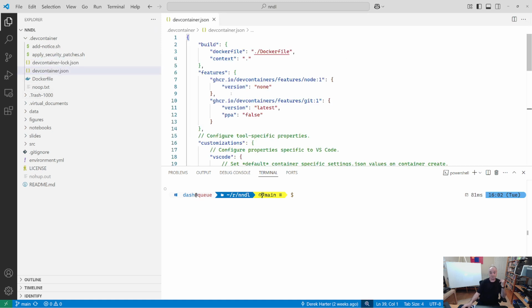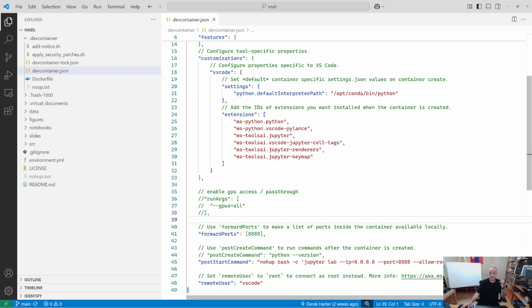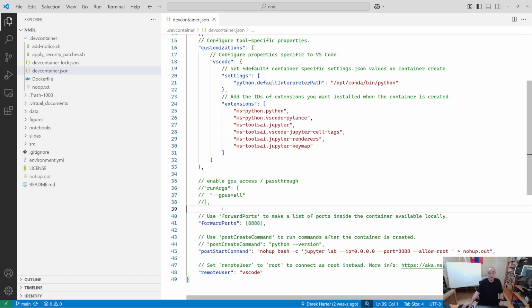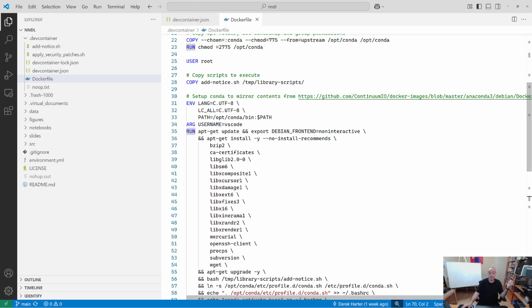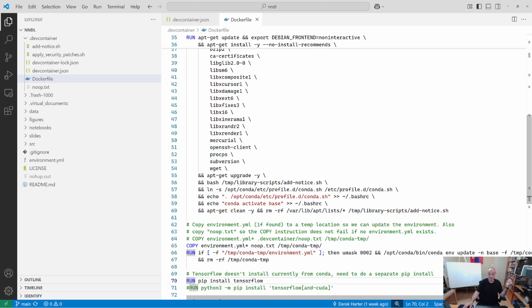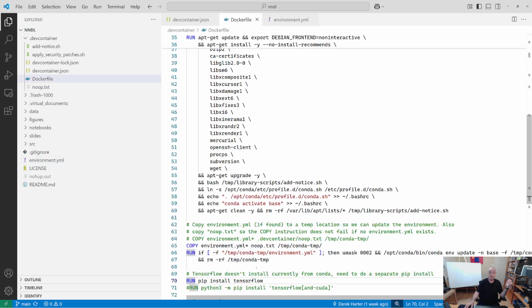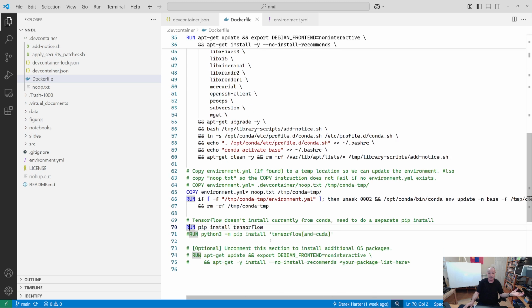If we look at the devcontainer.json file, I showed in a previous video how it will install extensions for you. Another thing is some stuff is commented out here, but if you uncomment this, this is what will enable GPU pass-through when it starts running a Docker container. Likewise in our class, the Dockerfile is where it installs conda, and then it uses the environment.yml file with this list of packages to figure out what to install using conda into the environment.